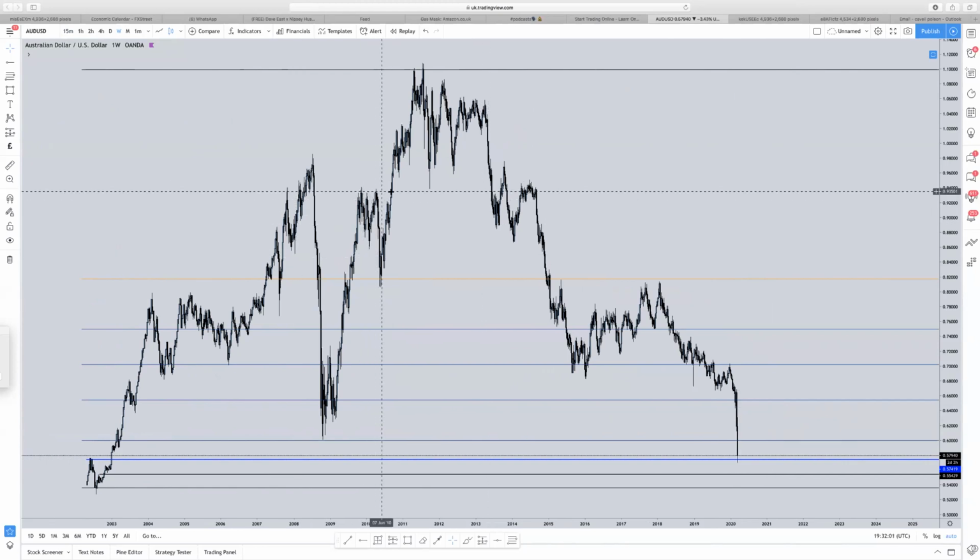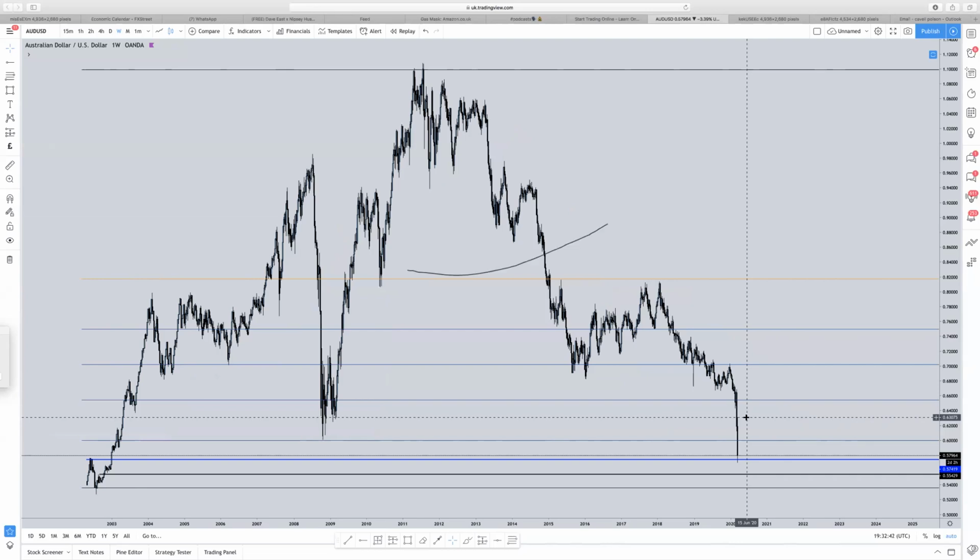But in regards to the Aussie dollar, I do want to see it come up, man. It's been down for so long, but with the coronavirus, it's heavily affecting Australia. The first countries it was really to affect outside of China were Australia and New Zealand, because they have the most trade deals with China. Australia has a lot of imports and exports. So with all of that being put on hold, their economy isn't really making much money. In other words, the only good thing about the Australian dollar is that the majority of the largest gold mines in the world are situated in Australia.